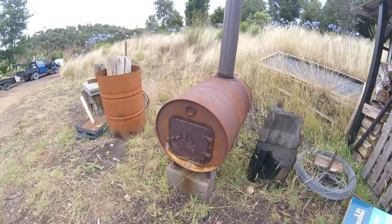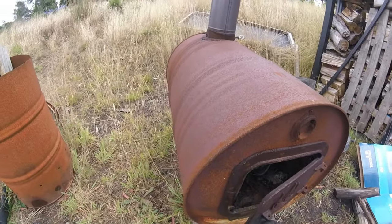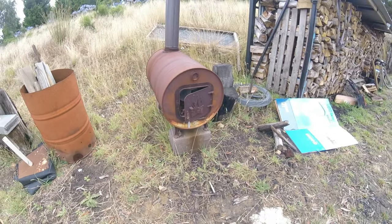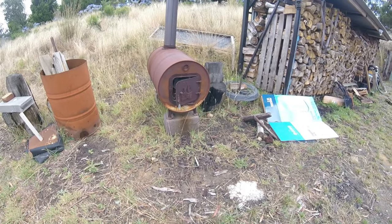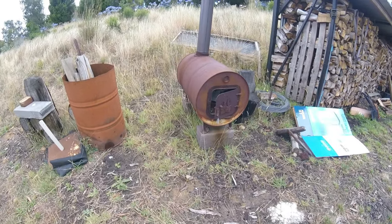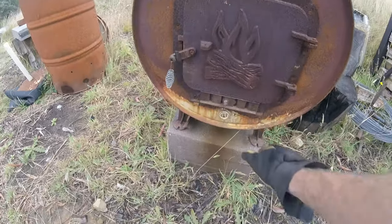As you can see, I didn't paint it — I literally just assembled it and brought it out here and started using it. We've also camped quite a few nights here over the last few years and we've had it on when we've been camping. It's very good for damping the fire down overnight.